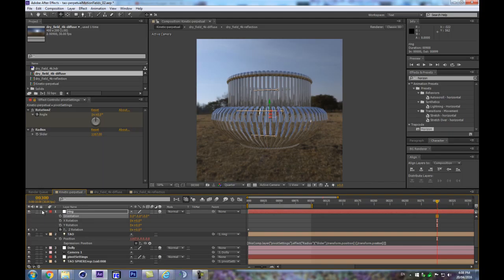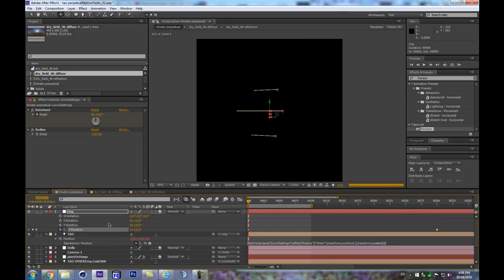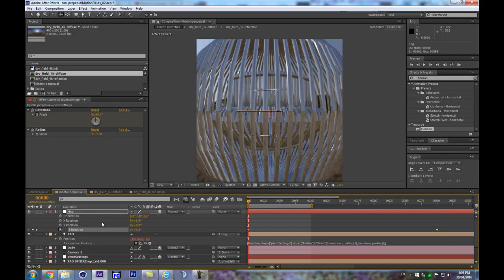Anyway, we can create another one here and have it rotate one full rotation. So let me refresh that, and what do we get? What do we get? So we have something that's quite not what we want.